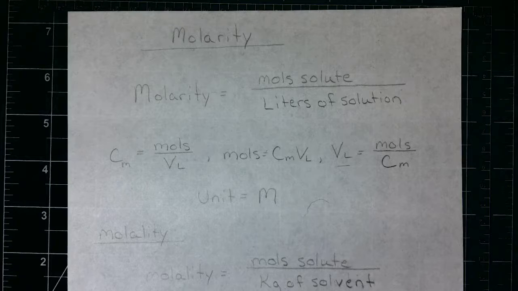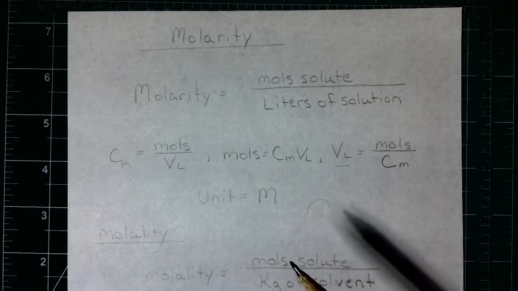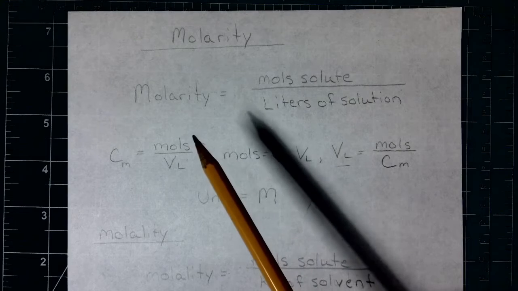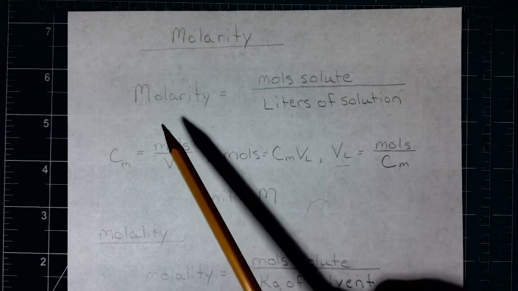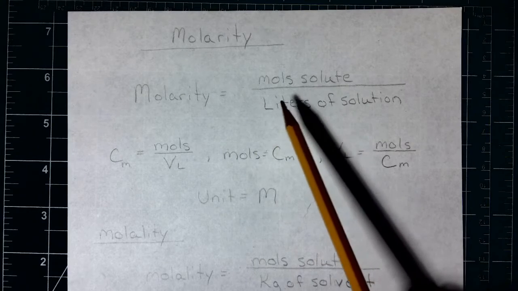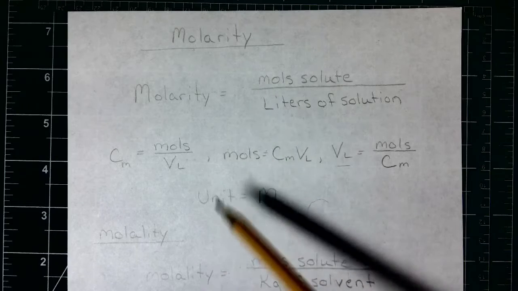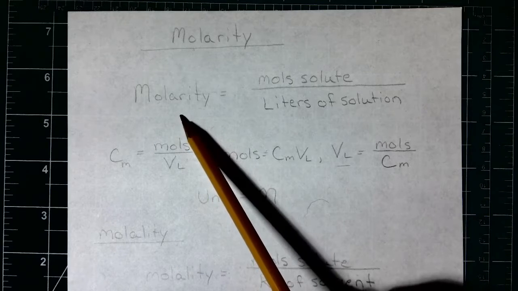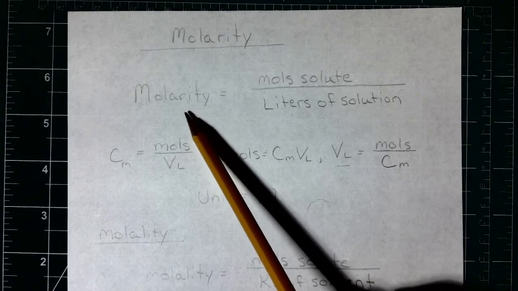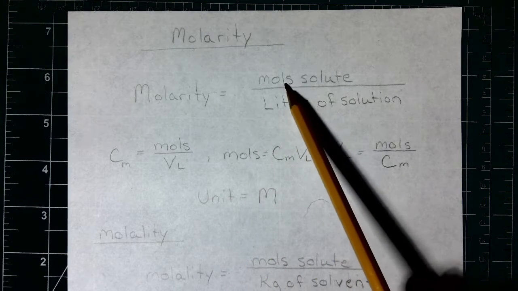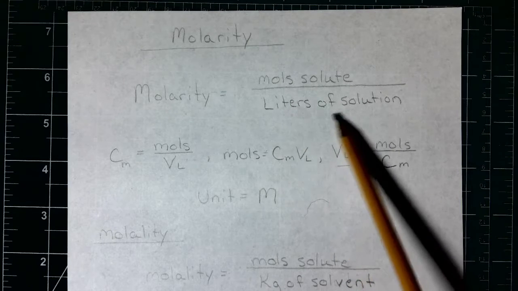So mass percent, volume percent, and mass volume percent all deal with volume and mass, but most often when we're doing chemistry, we actually care more about the number of moles of solute that we're able to deliver. And so we have a set of important concentration units that we tend to use a little bit more than those other ones. The most ubiquitous one, the one that you're going to see the most often, is molarity. And this is going to be the moles of solute divided by the liters of solution.